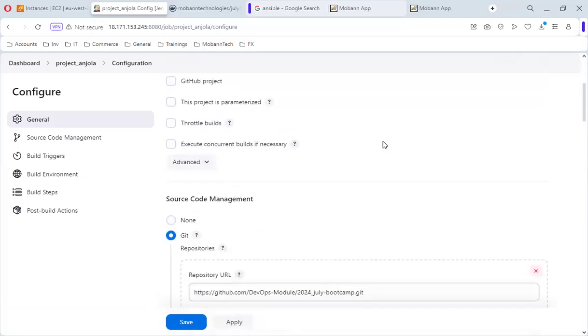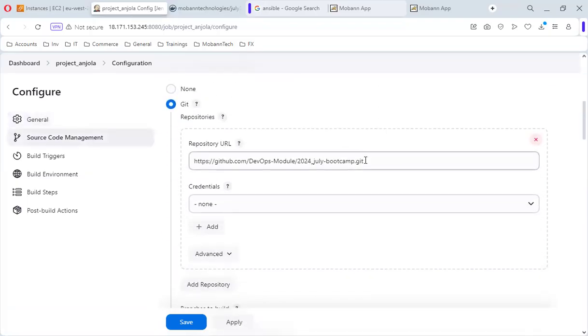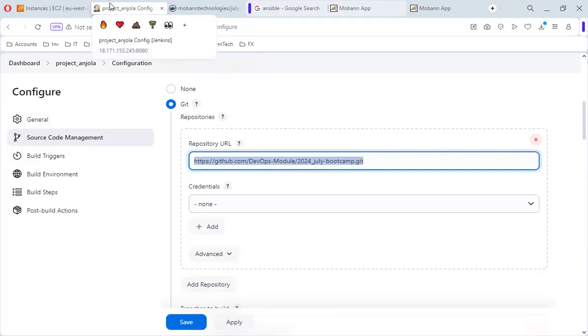Are you with me? This repo here, the moment it detects a push, it will trigger Jenkins to go ahead and build. And if you will allow me, I will show you that in less than 15 minutes.